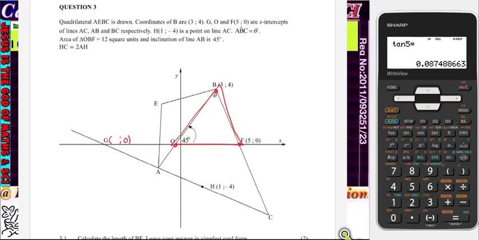So that means I can say area in this case equals to this side, OB. Side OB, remember I need to put half first, I'm sorry. It's half OB times the other side, which is OF, and then times by sine of the angle between them, 45. So check what you know. You know the area is 12. So that means I can put 12 here.